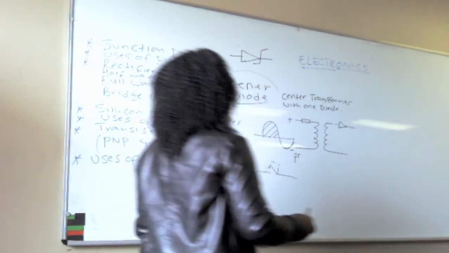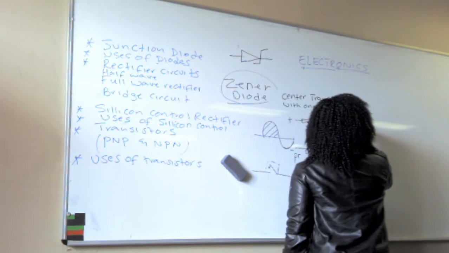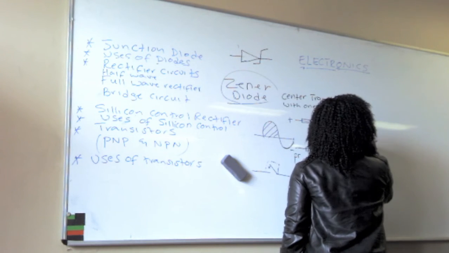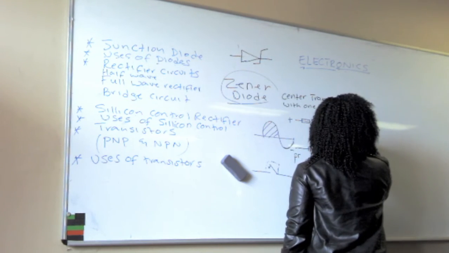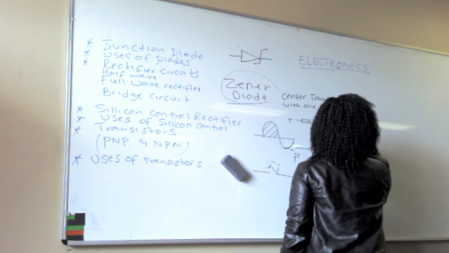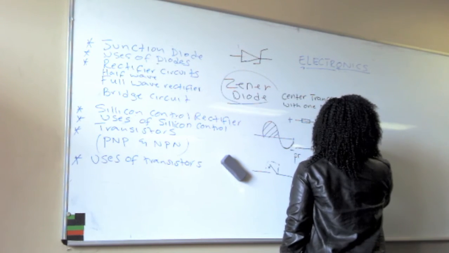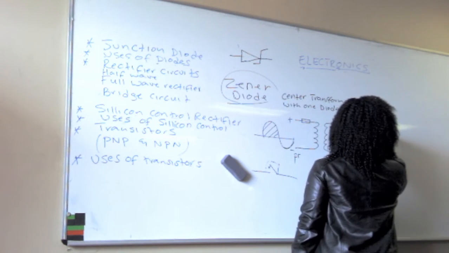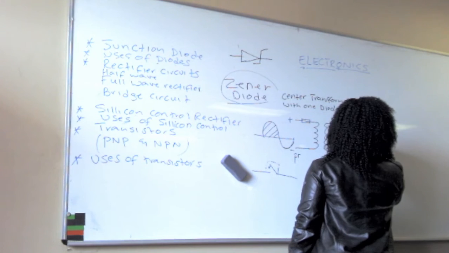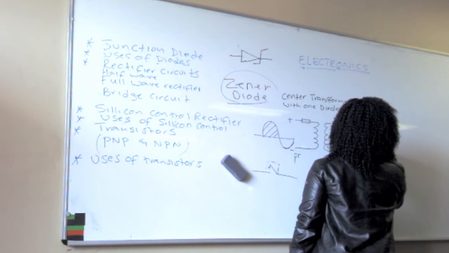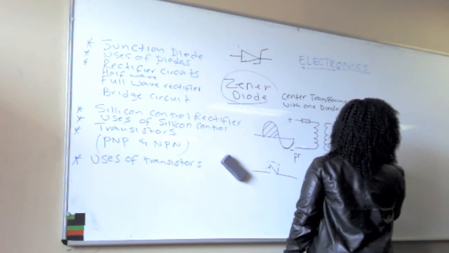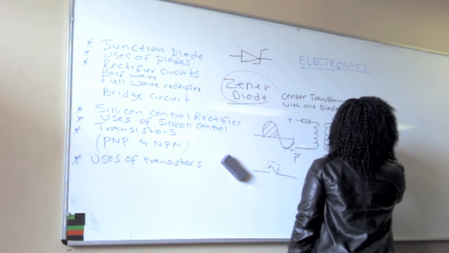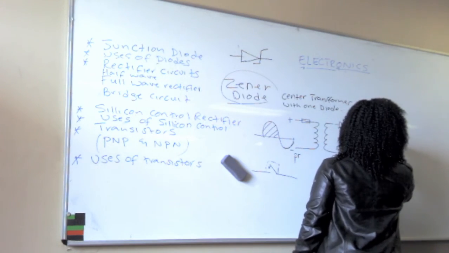So this diode here will be changing the AC to DC. Then at that point, you need to put what we call a filter capacitor. Then this now is DC current that goes to, let me just say positive, negative, positive, negative. Or you can connect this to a load. I'll just put there a load. This load is a DC load.